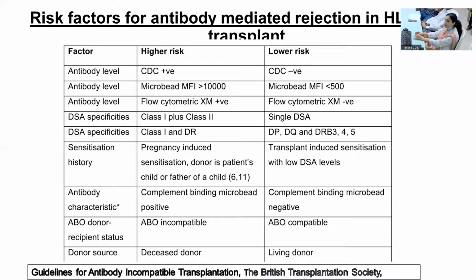Then the antibody characteristics, as I mentioned earlier, the complement binding antibodies are considered to be high risk, and so are ABO incompatible or deceased donor. Similarly, the low risk is when the CDC and flow cross-match are negative and the microbead MFI is less than 500, with ABO compatibility and living donor.